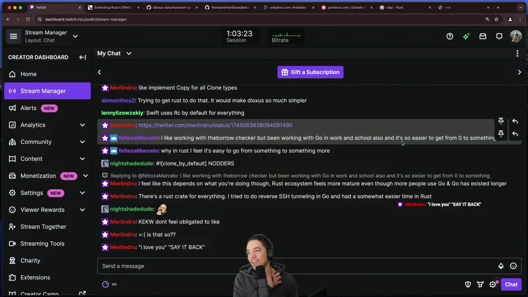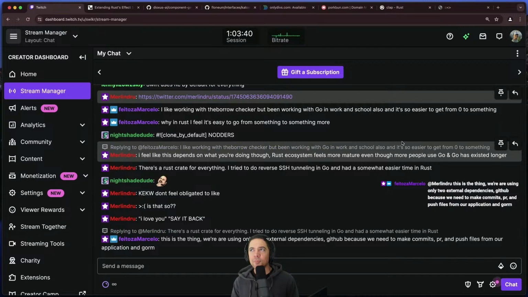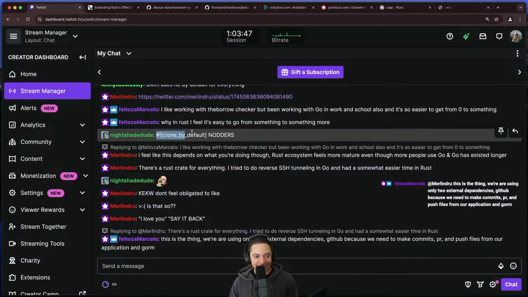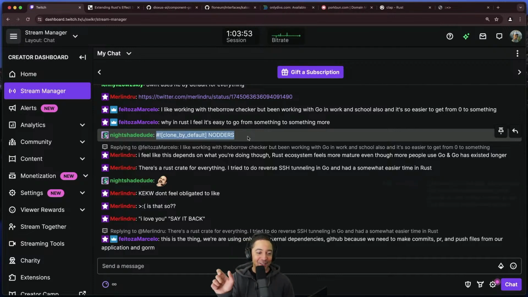But honestly, we can make Rust easy. Dioxus makes it easy to go from 0 to 1. I would say Leptos and Dioxus and Ryde, by the way, make it easy to go from 0 to 1. But I guess if you want fewer dependencies, then 0 to 1 is harder, right? Clone by default. Oh, that would be sick. Nightshade, that would be the one. I would be into this. Just no_std versus clone by default. Heck yeah.